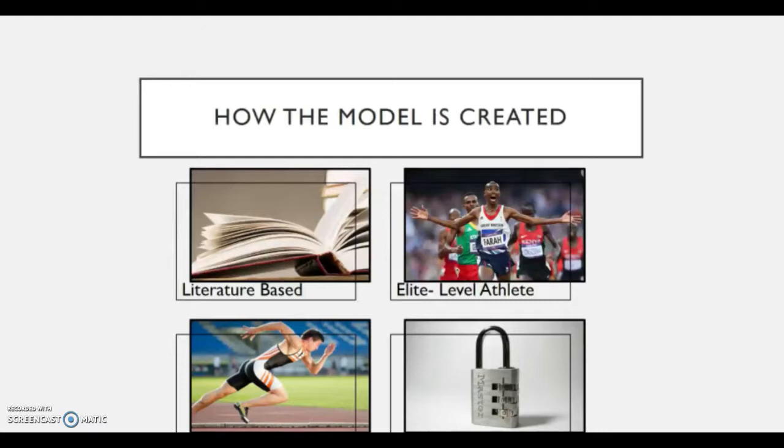How is the model created? The numerical model can be produced in many ways. Firstly, literature-based, which is by gathering the information needed through books, computers, such as the use of the internet, magazines, and other paper forms. However, a large amount of models are created through athletes, for example, using elite athlete data and then comparing it to your individual in order to improve and see what areas need to be worked on to become more like the elite level athlete and gain data.